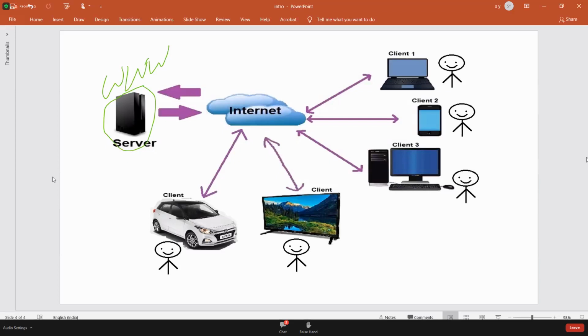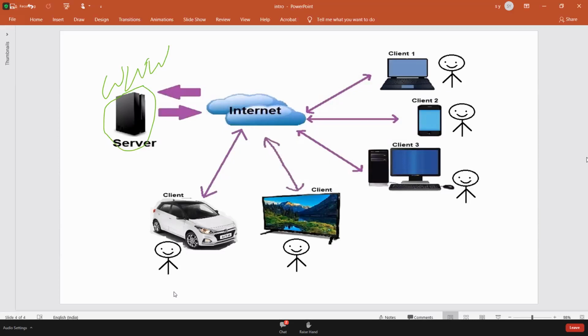Like that, after developing the project, if I maintain the source code in my laptop, only I can access it. Others cannot access it. But I want to share my content with all the public. Then I shift this source code from my laptop to the www server. So all your websites' source codes are generally available in www.